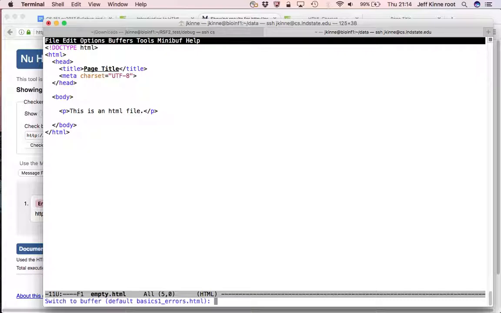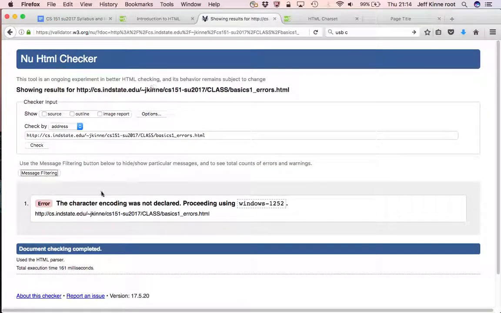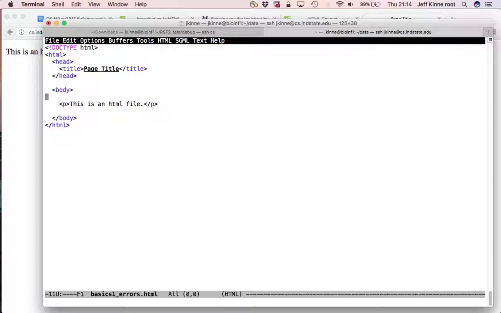I can put some other errors in. So that's one error, but if we look at the file, basics 1 errors, it still loads fine. This is an HTML file with some errors. Technically there's supposed to be a begin and an end.